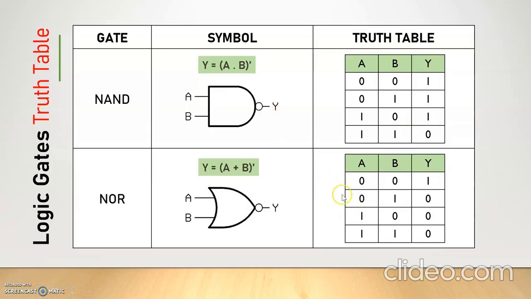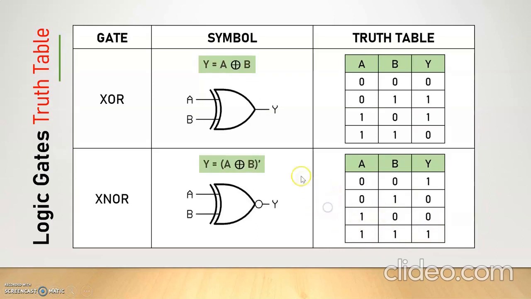For NOR, it's the same as NAND just now. It reverses the output of OR. 0 and 0, we should get 0, but reversed, that is 1. 0 1 is 1, but it becomes 0. 1 0 is 1, but it becomes 0, because of NOT. And 1 1, true true, we should get true, but now it becomes false, because NOT true is false. Okay, I hope you understand this. I'm going a little bit quickly.